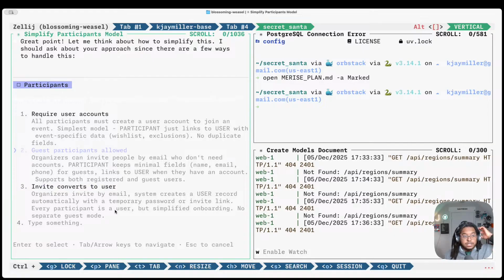Let's just do that then. That makes sense. I don't think we actually need to simplify this then. I think we just pull it from the user if it exists, if the person is a user. Okay, yeah.